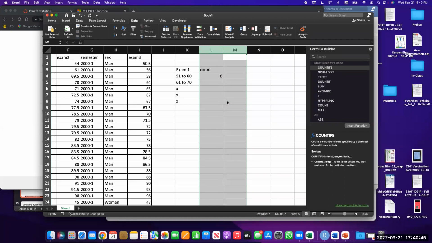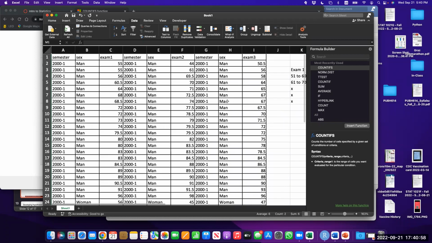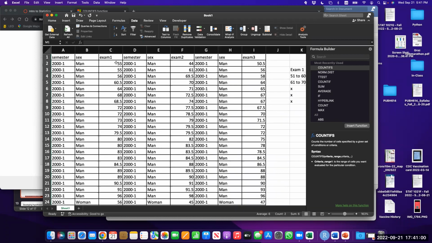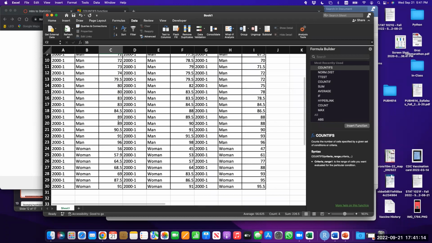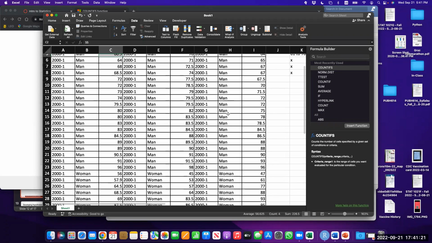I have a question. You put it in the COUNTIF function and got 6 for exam 1, but if you count it out, because of 60.5, they may take it differently. So this is overall, right? It counts 60.5 as up.